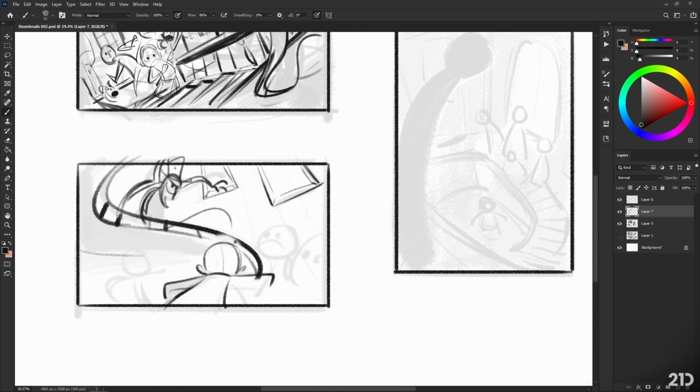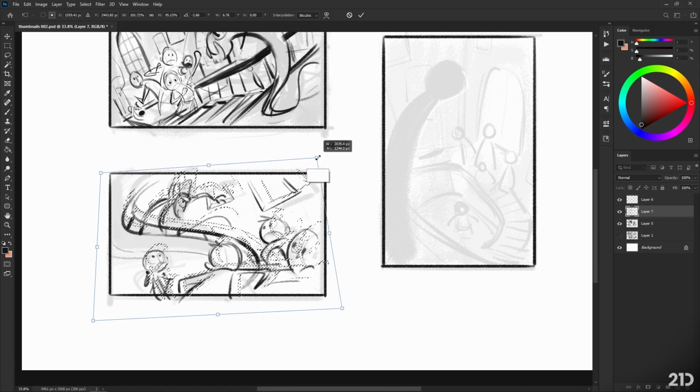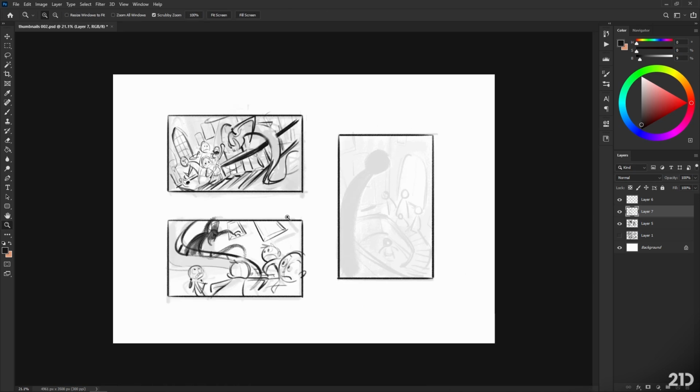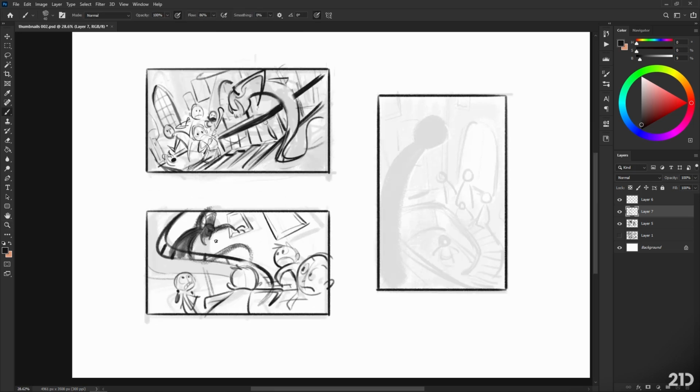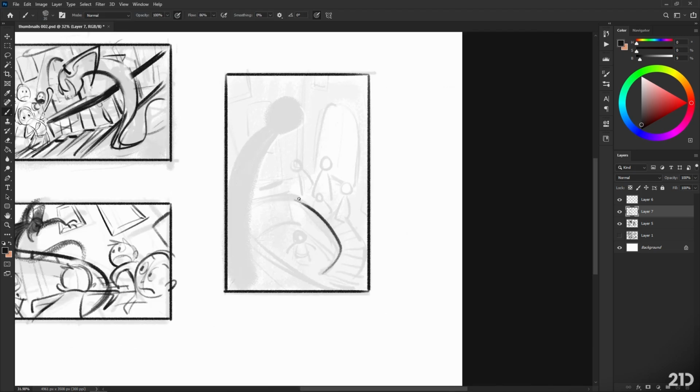On to the next image, which is very different to the one above. It's almost like flipped. It's almost like if you take the top image and just flip it around so you're in amongst the kids and the ghost is kind of looking down on them. And I actually really like this image, the composition. There's a lot of drama there. Again, though, I think there's just something about the fact you can't see all the kids' faces, and I really wanted that to be an integral part of the image.